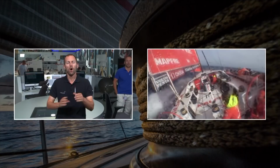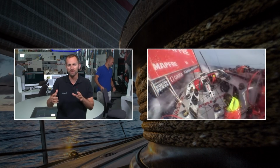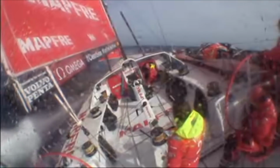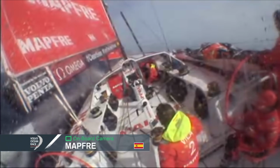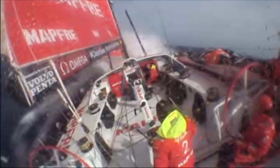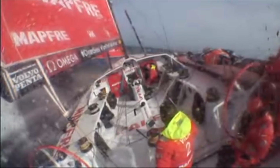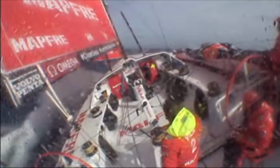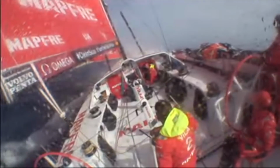On the leg to Porto Santo, you guys sailed the furthest north. Would it be fair to say that that was a gamble, or did it just seem like that's the way you got to go? It was a very, very shifty leg and very cloud driven, and even in the Med we saw the fleet getting big splits where you get a shift and you are kind of committed to the direction you're going. We ended up branching out to the west there a bit more than the others, and it was fine, it paid big time early on, and then for the last sort of 20 hours into Porto Santo we were generally losing to the pack.